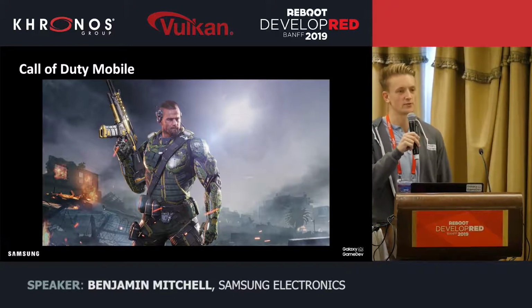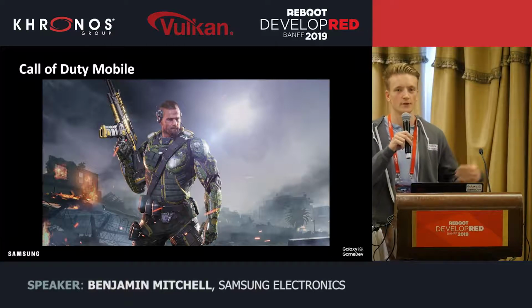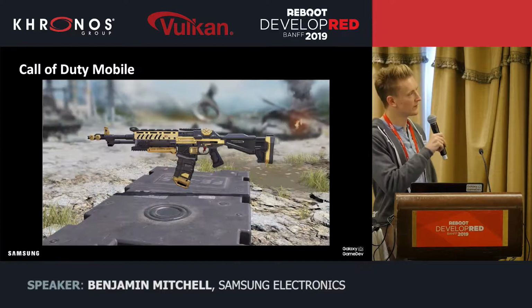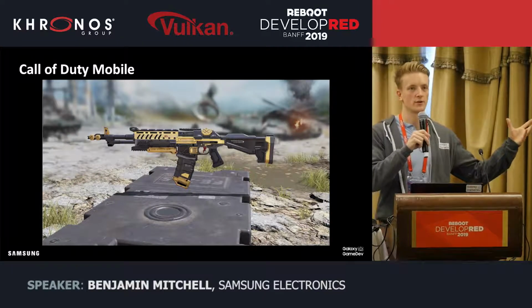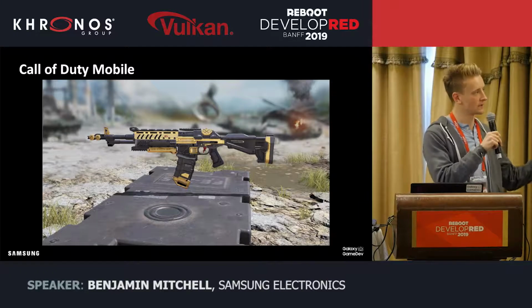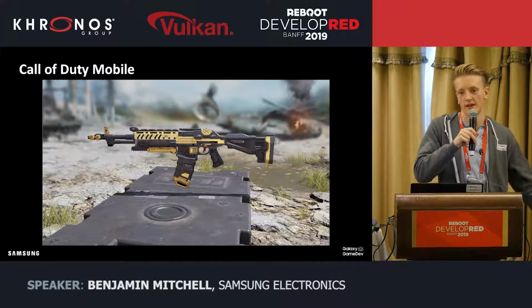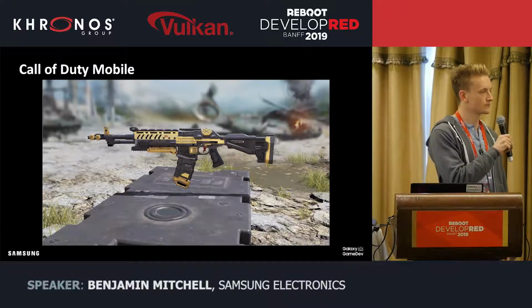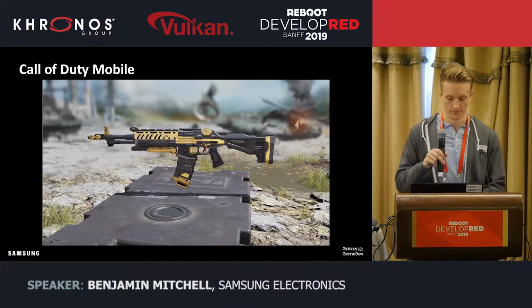Everything had to be as close as we could possibly get it to the console and desktop level experience. Even every single gun, the majority of the guns are, I believe, the same as in the original Call of Duty series. But they've also added quite a significant amount just for this specific game, which, again, they had to render to be as realistic as possible, which was a very big deal for them.